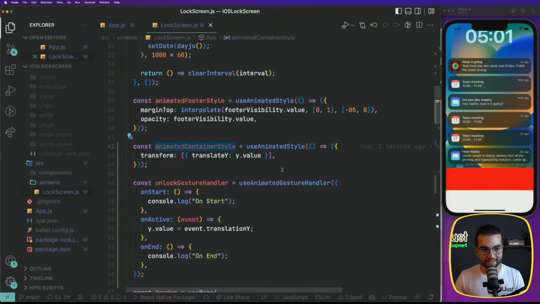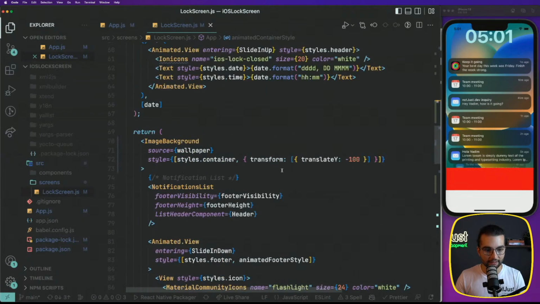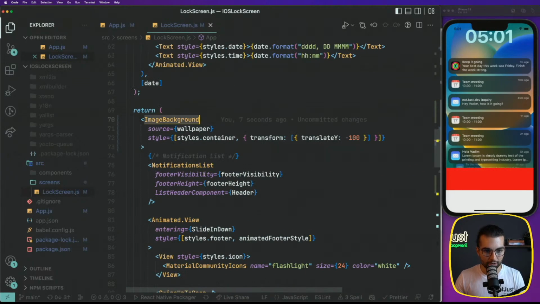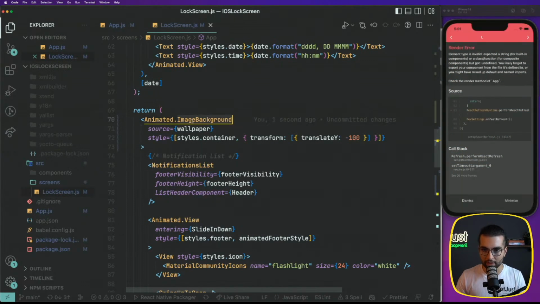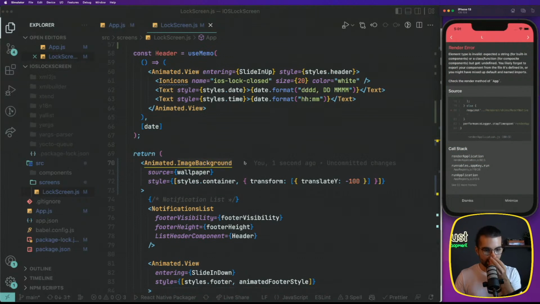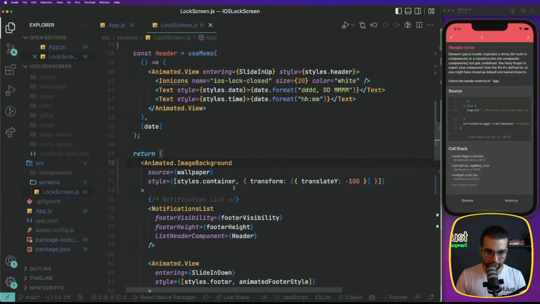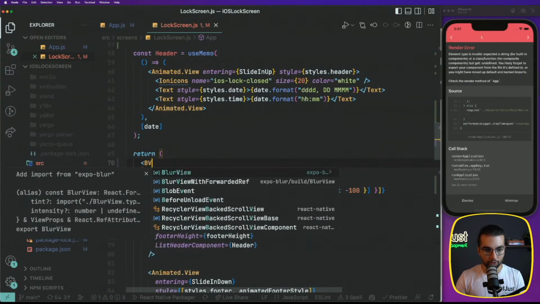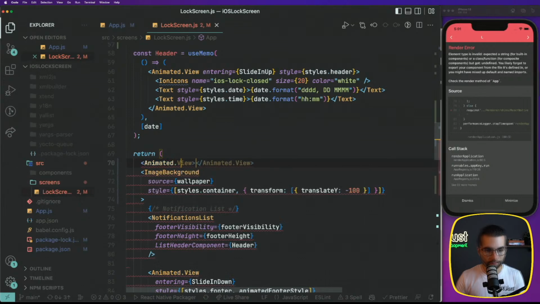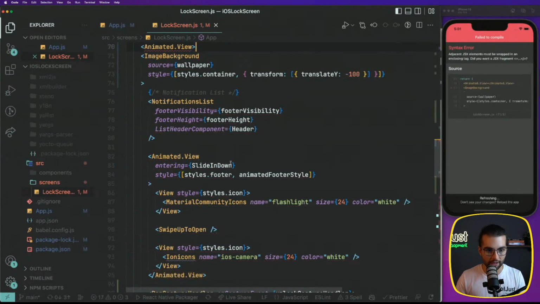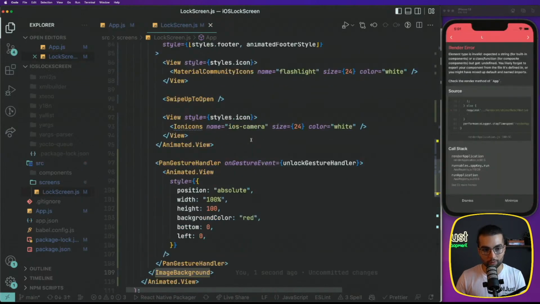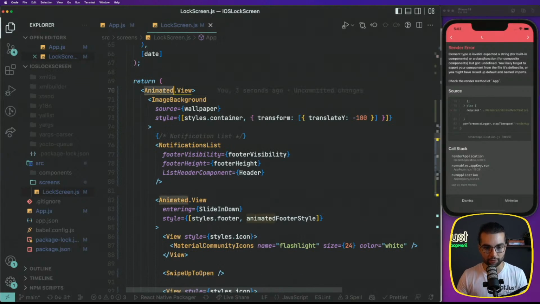Now let's send this animatedContainerStyle to our ImageBackground, but we need to check if Animated contains the ImageBackground property. I don't think it does, so for that reason we're going to move a few things around. For example, we're going to wrap our whole component in an Animated.View, and close it at the end so that our ImageBackground will be a child of our Animated.View.